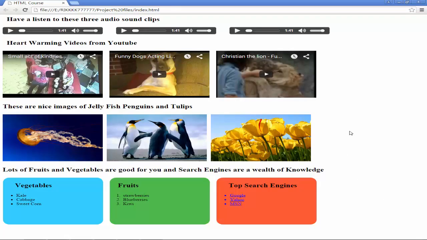So in this course, we are going to try and create a basic web page like this one. All right, so this is a basic one-page website. So we're going to try and create one like this. We're going to add audio. These are audio files. So if I play on that, you can hear that. So we're going to learn how to add that and how to also add the controls so that you can play and stop it when you want.